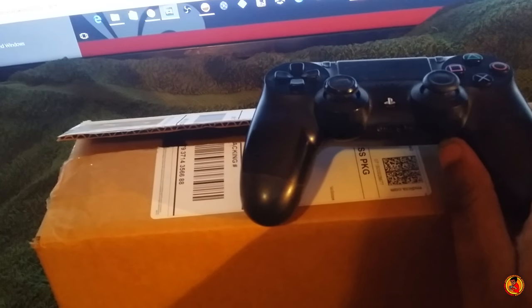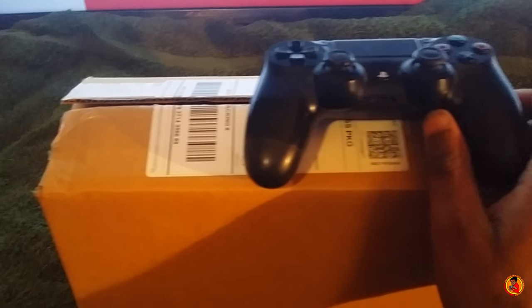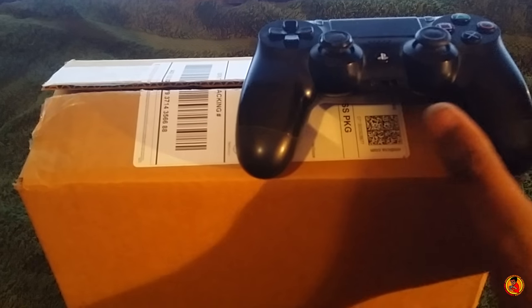This is a PS4 controller, and this is roughly the size of the box. So, as you can see, it's not actually that big, but however, it is big enough that it may not fit in a traditional mailbox.